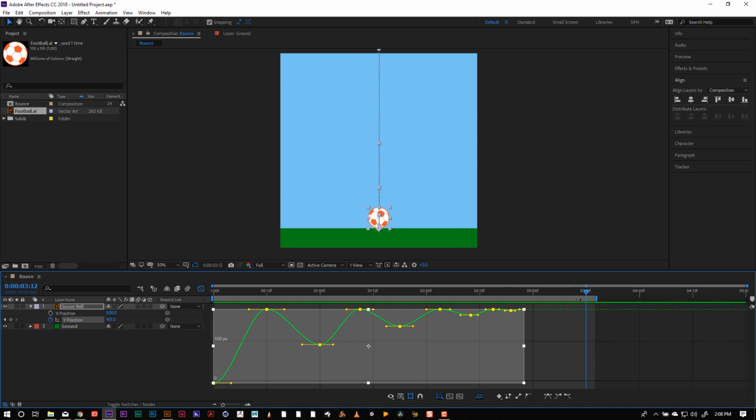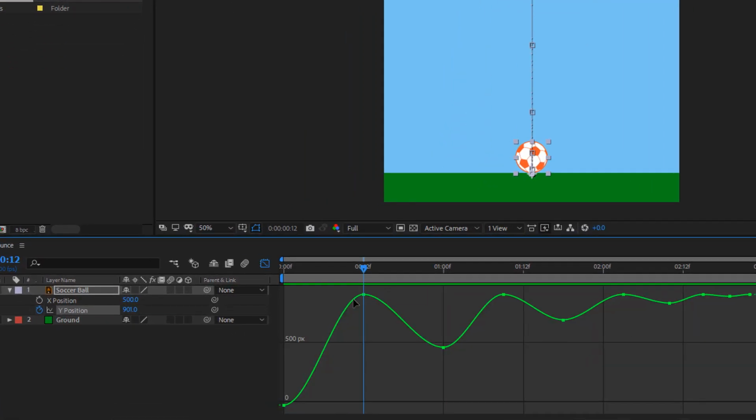And now that we're only about 3 seconds long, let me just bring this up here a little. Now what we want to do though, these points where it hits, so I'm just going to click off of here. Now if we grab this, now on these hit points, we want to go ahead and grab our handles and make it a sharper little point. So it accelerates in and it accelerates out fairly fast.